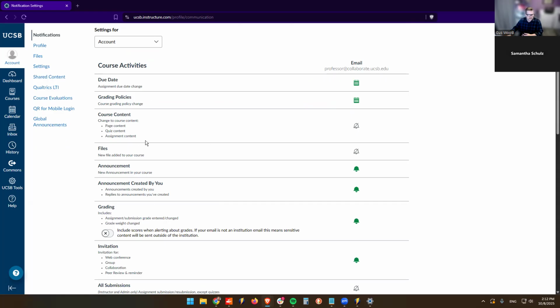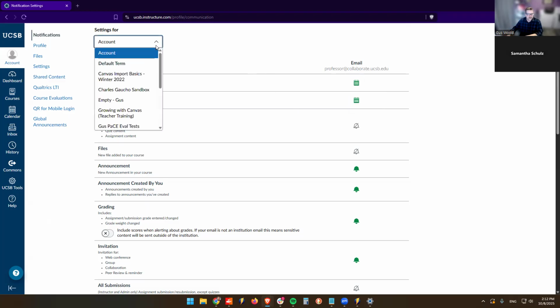If I want to be notified immediately when a due date changes, I can click on this icon here and change this to notify immediately. I can do a daily summary, which means once daily, or a weekly summary, or turn this notification off completely. So just be aware that if you ever need to adjust how often you're getting notifications, you can do this in that area.